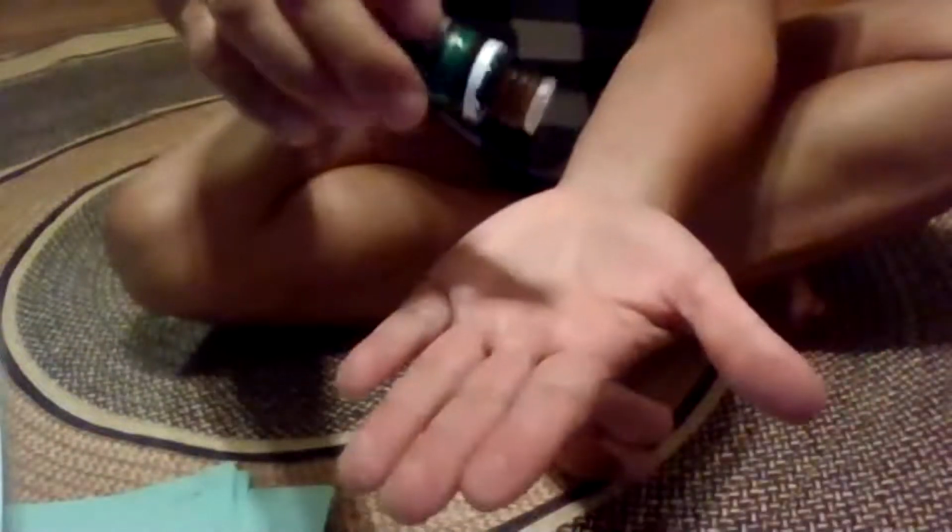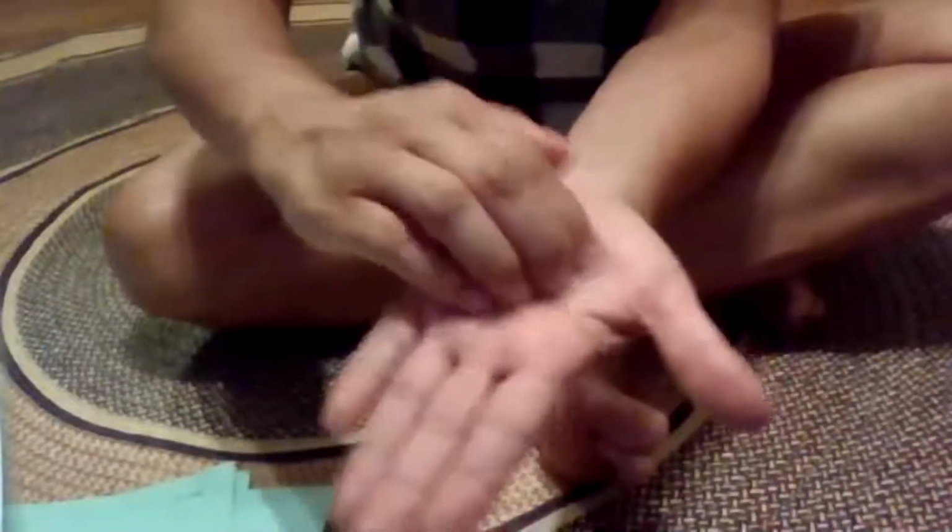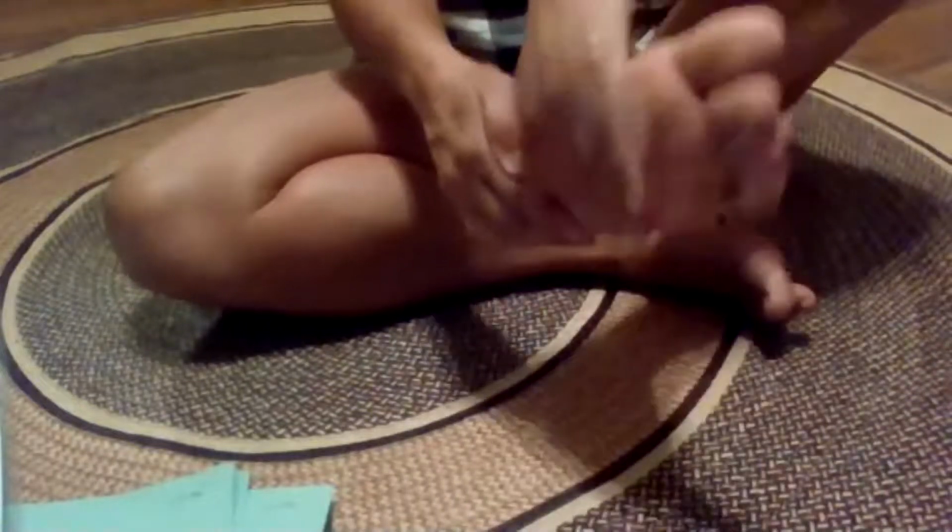Our left hand is the one that has the oil, and our right hand is the one that is going to provide the service. So we go from the edge all the way, and we stay a little bit in the middle, talking to the lung. Be nice, be healthy, close your eyes, enjoy that massage, that touch. Just bring the best vibes to your organs. And then go all the way down with your fingertips 3 times, and go here 3 times, and go here. Okay? Whatever is left, I'm going to put it in my foot.